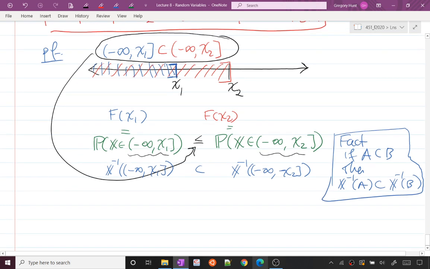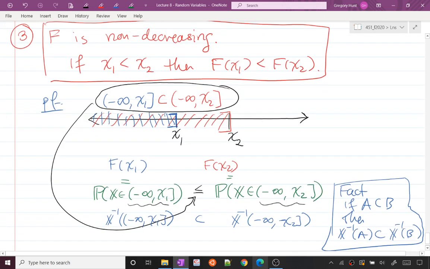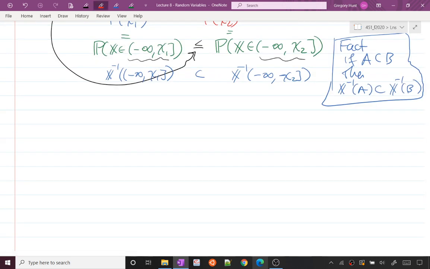That's a cute little proof, and it again goes back. The actual way you show these things is you have to go back through the inverse image and all this garbage to the actual basic level of probability, and then it's just basic probability. Okay, we got 3 facts down.